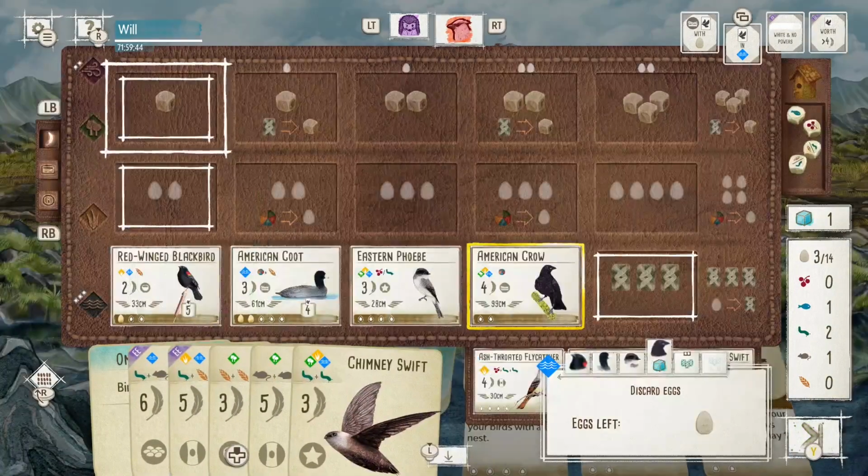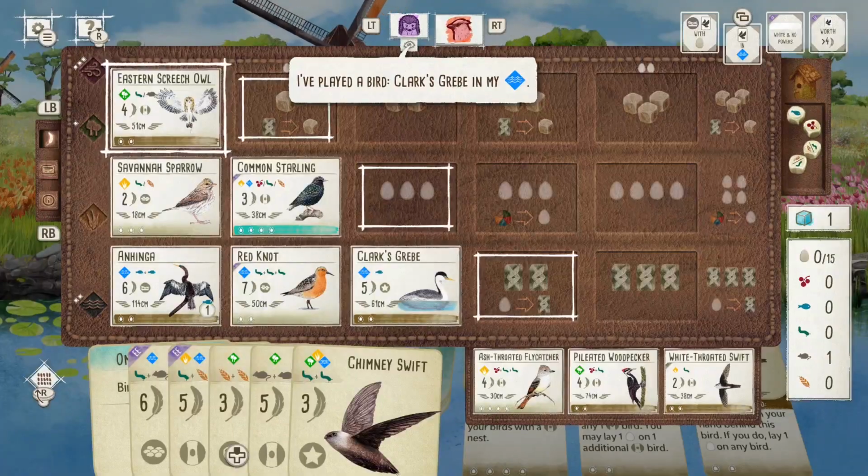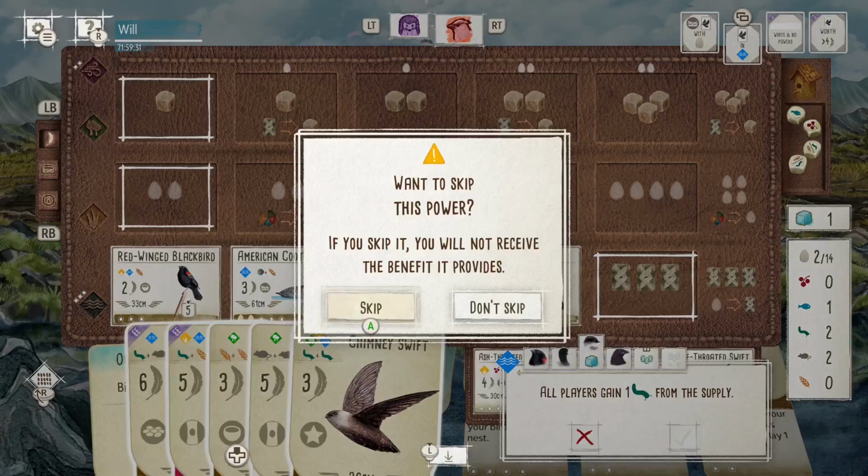Hopefully get some good pulls. I think the spotted owl is not bad at all. When you're not playing brown powers in the forest to generate food, I think getting big point birds or bonus card giving birds is always nice. So you see I go for the rodent and I do indeed skip the Phoebe.